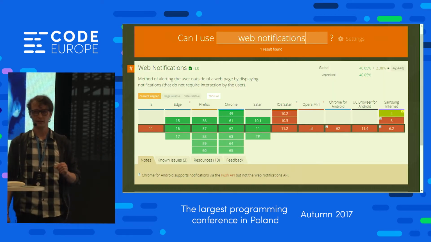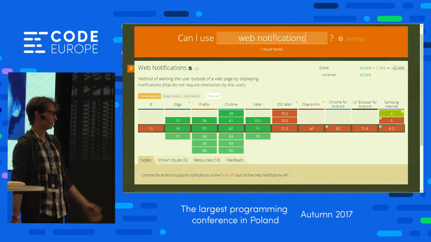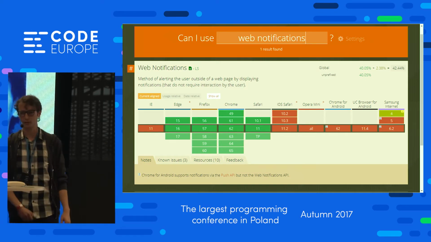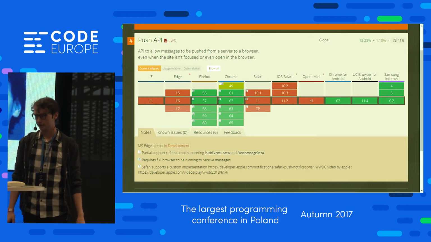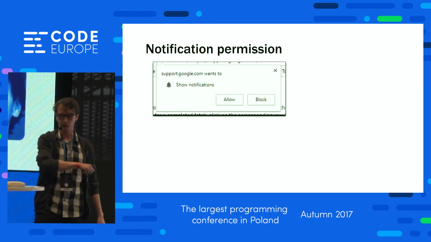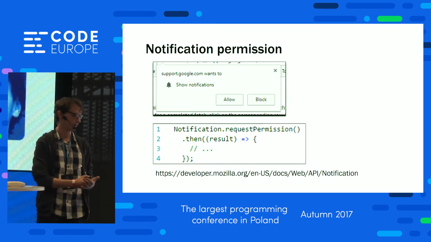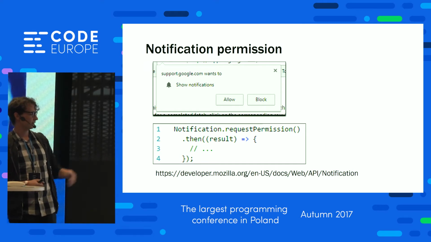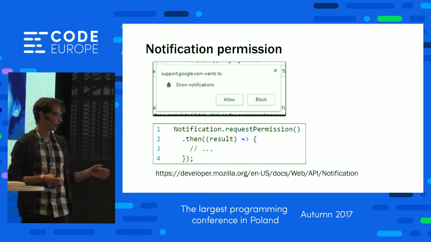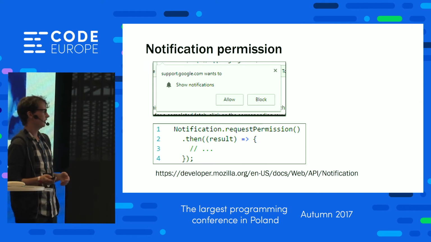Technically, push notifications are enabled by 2 different APIs. Web notification API, which is supported better than web app manifest, and push API, which is also supported better than web app manifest. Okay, in order to provide such notification to your user, first you have to ask for his permission, obviously, and it can be done with notification API available in some browsers, as you could see. This call will trigger such window on Chrome. On other browsers it is handled differently, and then in the result variable you will have information what actually he clicked, allow or not allow.